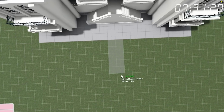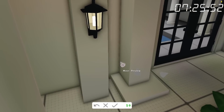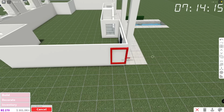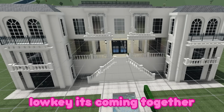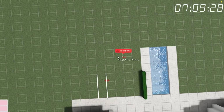And the biggest part that I struggled with was the garden. I knew that I wanted to put that little pool part there with some fountains in it, so I put that first. But yeah, I also saved the side of the house until the very end of it. I literally decorated the side windows within the last, I think, 30 minutes of the entire build. It's actually so hard to believe.